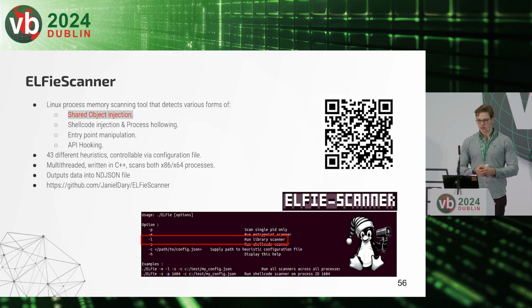So if you're wondering about the tool I used to generate this telemetry, it's actually specifically my library scanner module in a tool I developed called ELFi Scanner. And that's available on GitHub, open source. And I've also provided a pre-compiled binary using the Holy Build Box project, so it might give you some portability too.